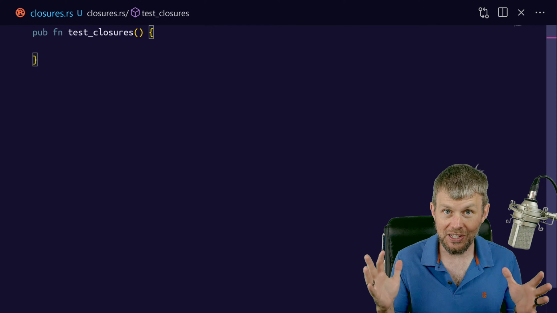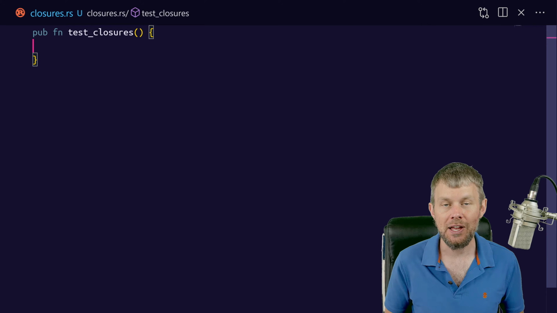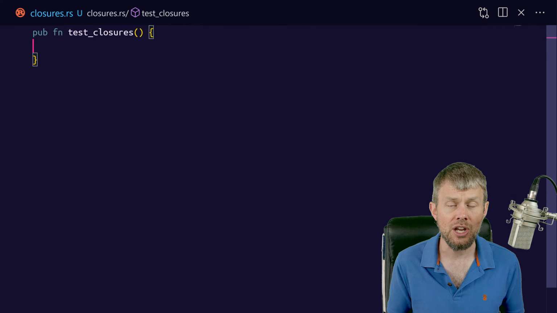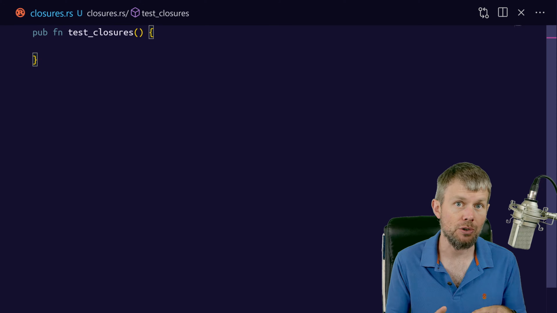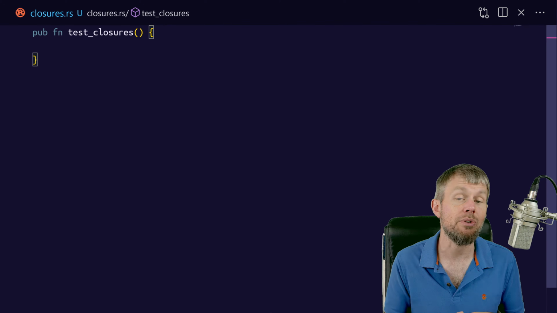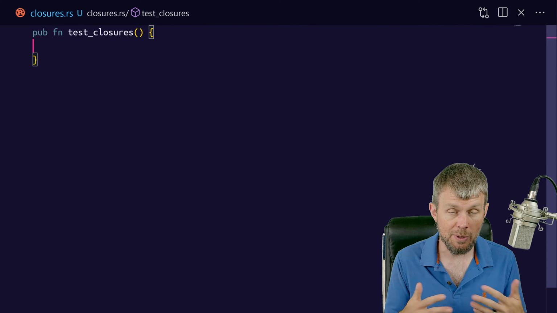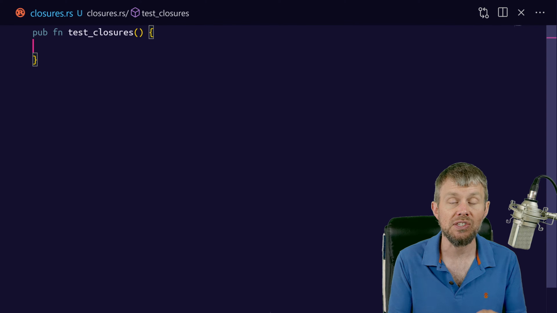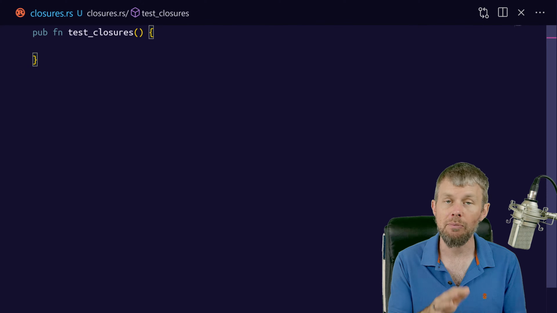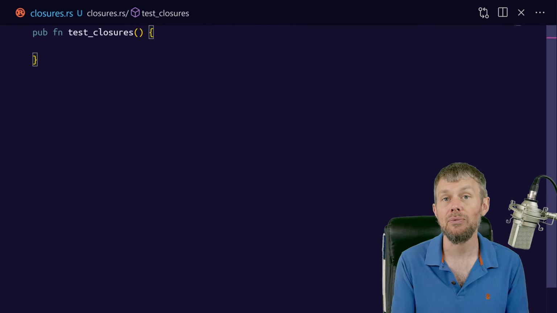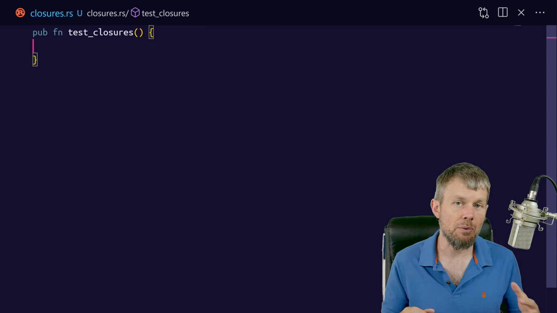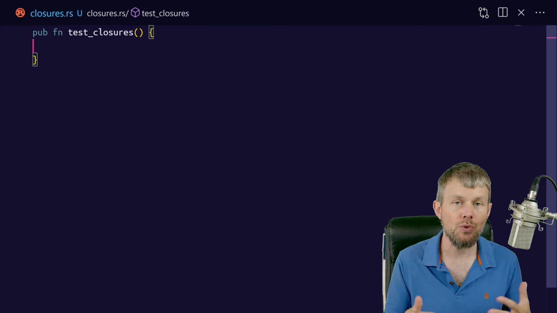the magical syntax of Rust closures. Now, if you're new to programming, or even if you're coming from another language, the syntax for Rust closures can be a little bit confusing because there's actually some ambiguity with some of the characters, the special characters that are used in the syntax to define a closure. Let's start by looking at the most simplistic example of a closure, and then we'll get a little bit more advanced as time goes on so that we're not biting off more than we can chew at a single point in time.